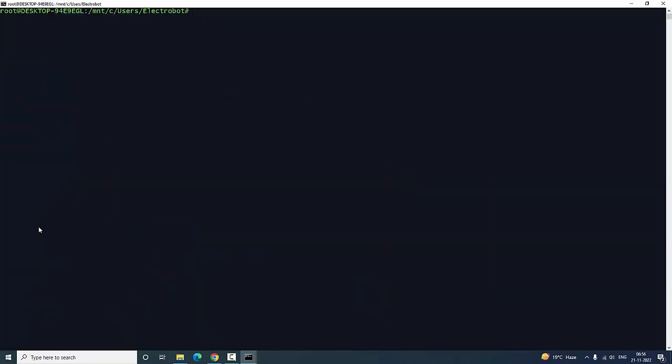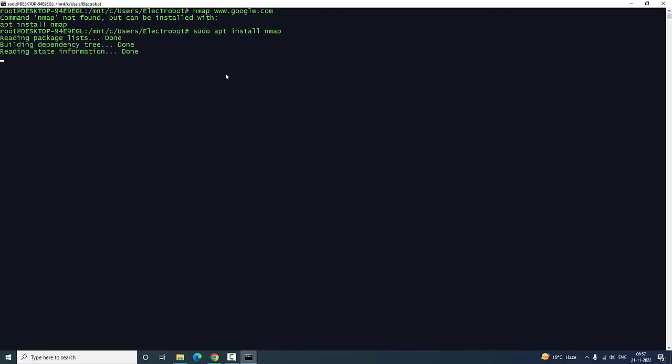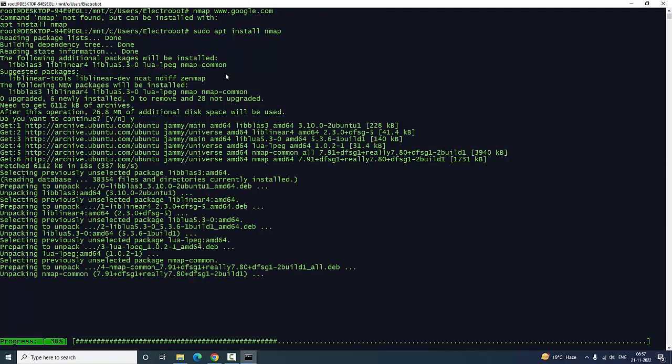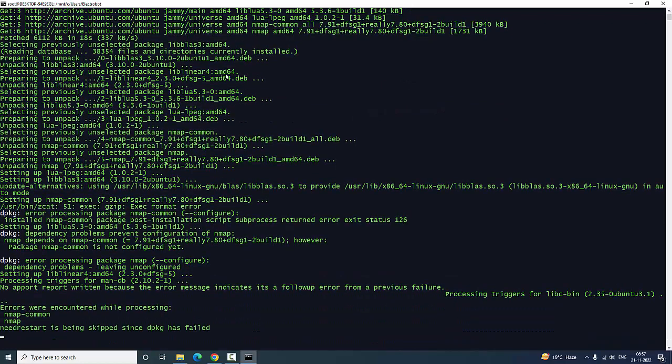The next command which we are using is nmap www.google.com. If you type that command, it asks again to install the nmap command. So let us install nmap by typing sudo.